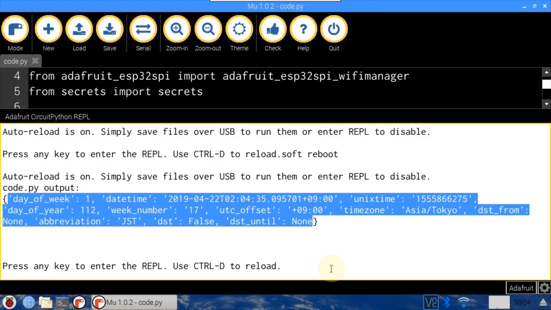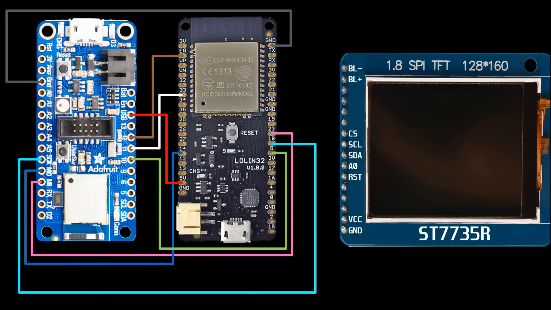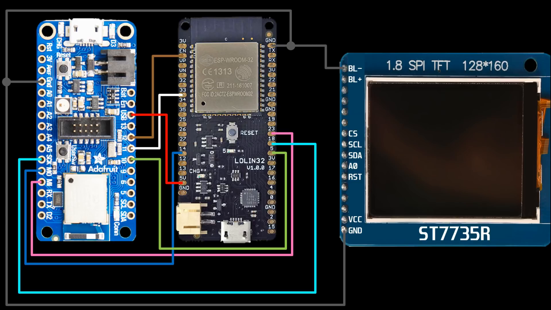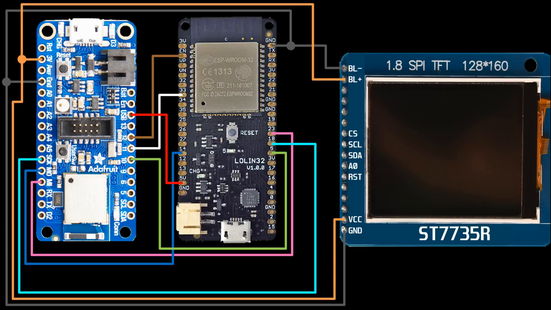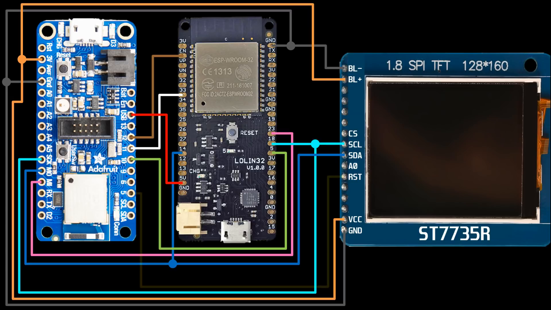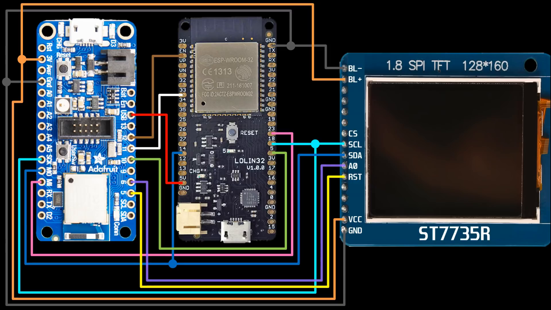Next, a Bluetooth-controlled clock will be created that displays time and weather from around the world. An ST7735 color LCD display will be used for the clock display. The ST7735 ground pin and backlight cathode are grounded. VCC and backlight anode are connected to 3.3 volts. The SCL clock pin is daisy-chained to the existing clock line between the Feather and the ESP32. One advantage of the SPI protocol is that multiple SPI devices can share the same bus, which saves GPIO pins. The SDA pin is connected to master out. The display is write-only, so master in is not required.